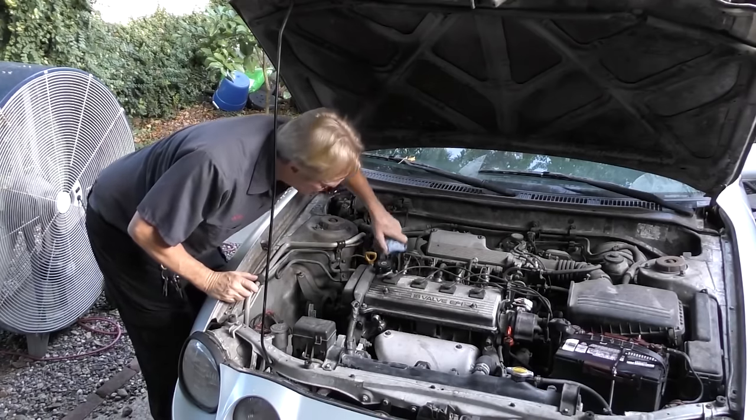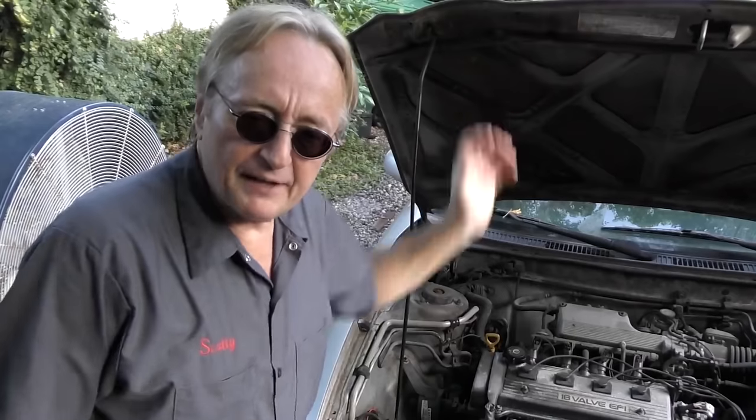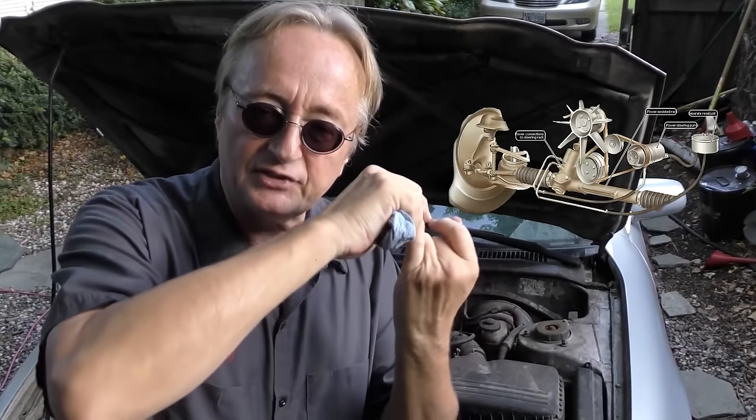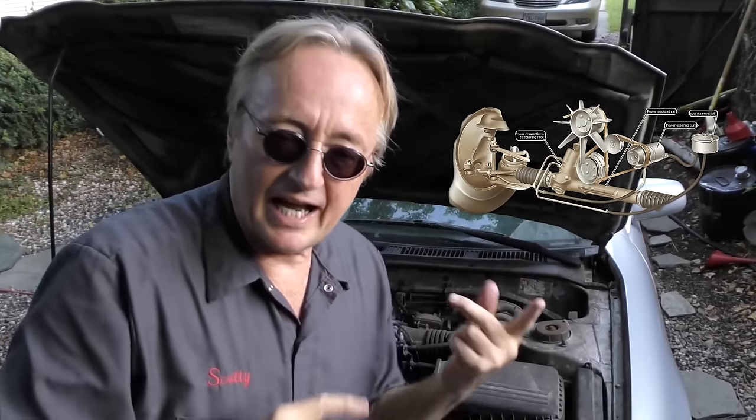The same advice goes for power steering fluid. If you don't keep your cars for a long time, you can just leave the fluid alone. It does have a lot of pressure — sometimes over 1,500 PSI — but it takes a long time to get dirty. If you keep them forever like me, flush the power steering fluid every 8 or 9 years. At 1,500 PSI, dirt becomes like a cutting fluid that can eat the seals on your power steering rack, cause rubber hoses to corrode inside and burst, so flush it out every 8 years or so.